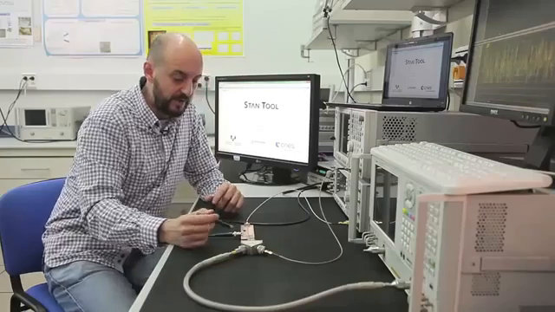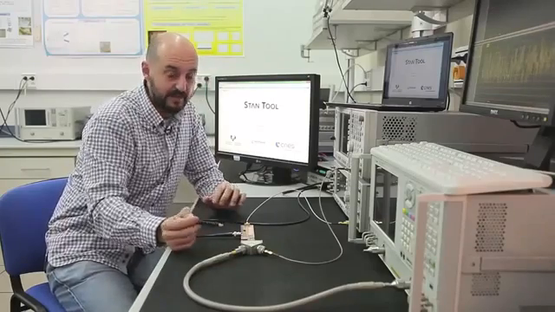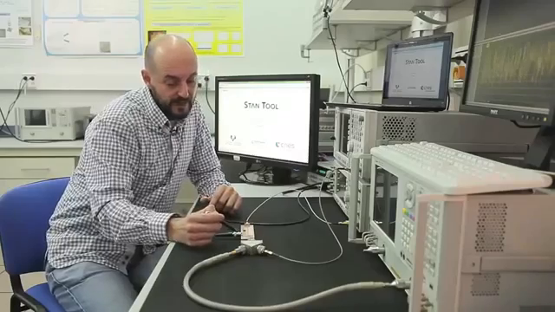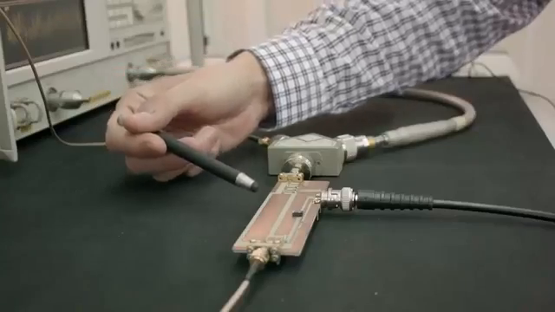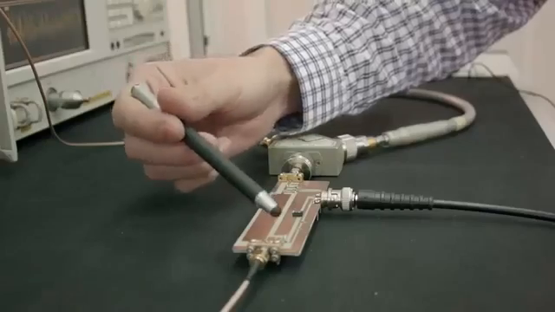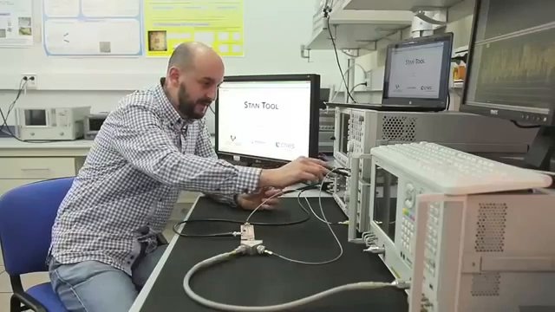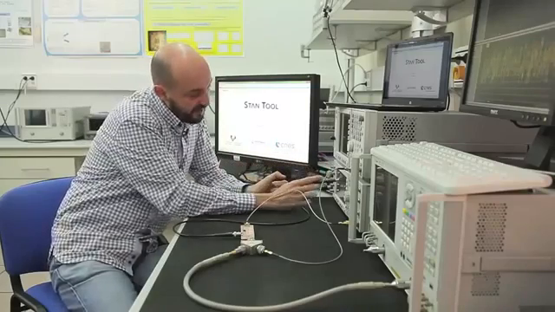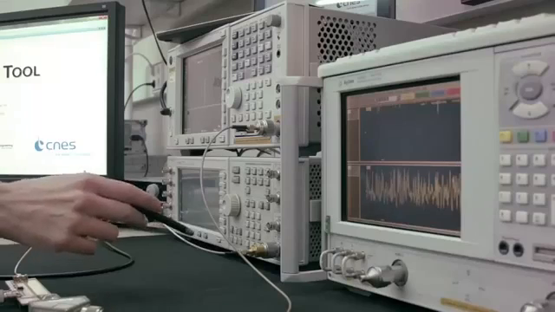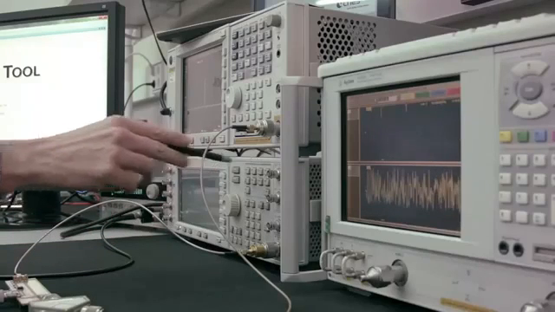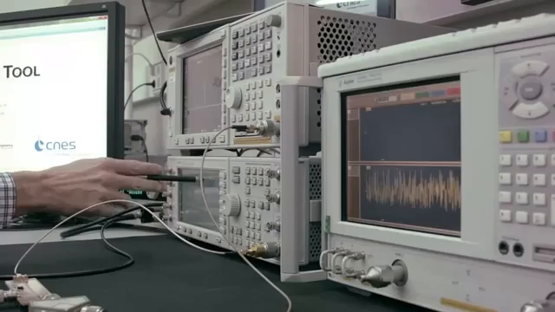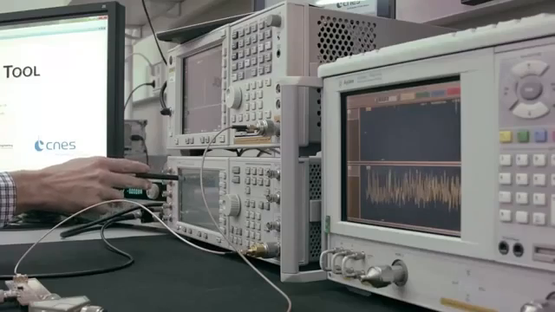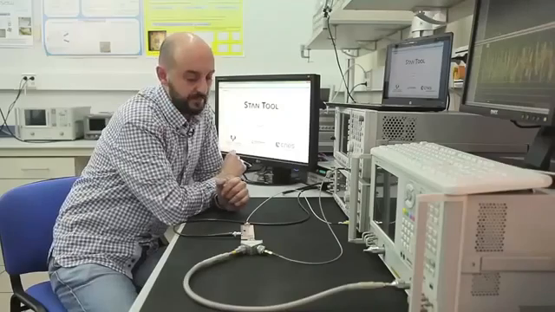We are going to show here a measurement setup to characterize the critical pole of a circuit when the circuit is driven by a large signal. The device under test is a frequency divider based on a varactor diode, and the circuit is driven by this signal generator with an input power of 10 dBm at the frequency of 670 MHz. The output of the circuit is monitored in the spectrum analyzer.